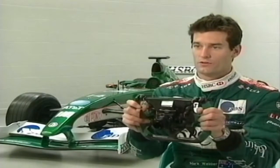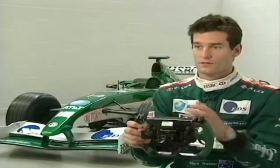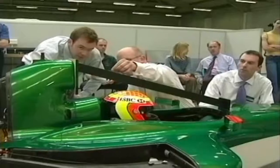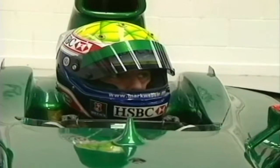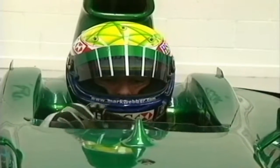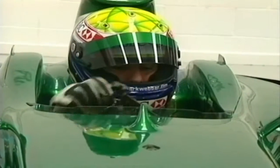What we're working towards is to try and find elbow clearances, the right angle of the elbows, if you like, towards obviously the wheel and yourself with the shoulders, to make sure you have a very good position throughout the race to have the right strength and comfort. Formula One cars are increasingly made to measure, especially for drivers like Webber, who stands 6 feet tall. Uncommonly tall in Formula One, but still 3 inches shorter than his new teammate Justin Wilson.